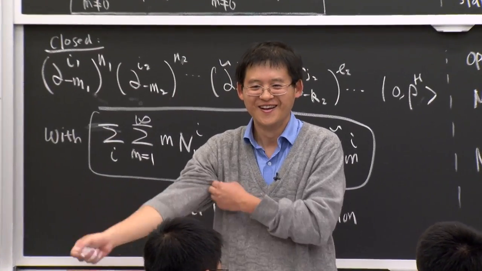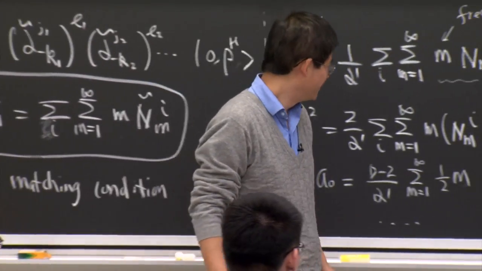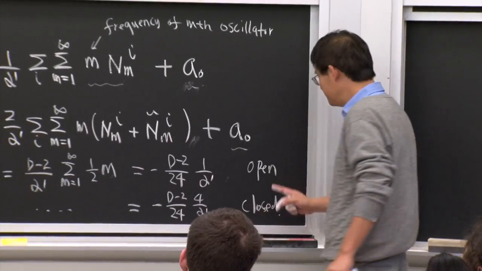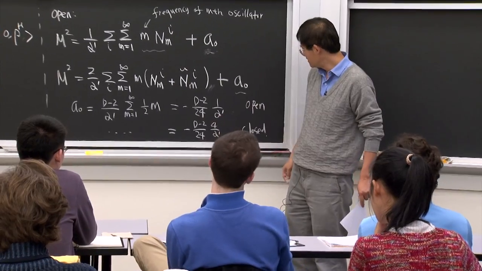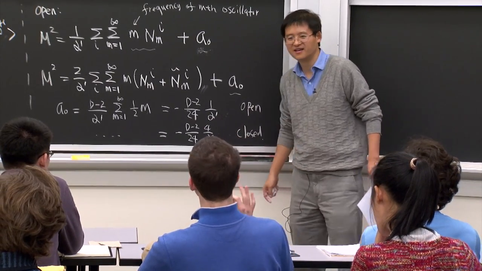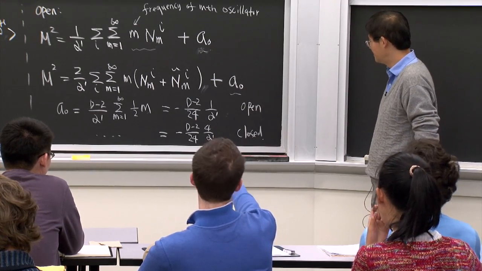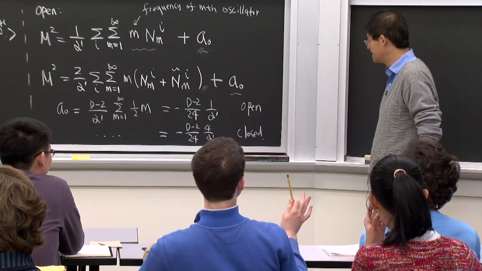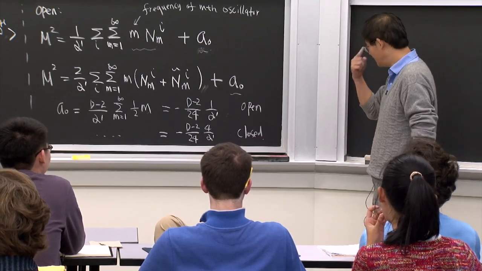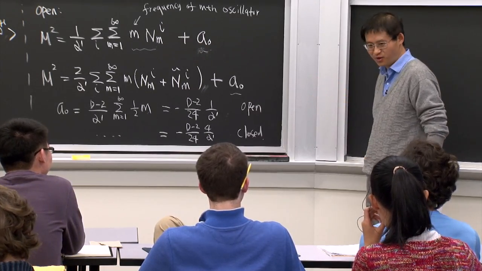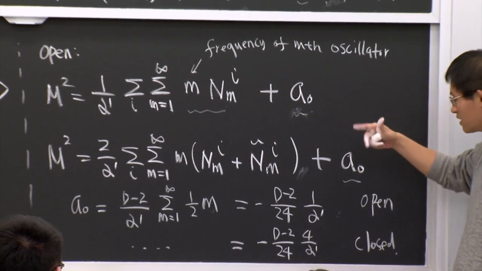Yes? So the 26 dimensions comes from making this zero? Yeah. No, if you put the 26 here, this is not zero. I'm sorry, I'm making it one. I apologize, not zero. So I was just observing that the 26 dimensions comes from the fact that 26 minus 2 over 24 is 1. It's like a piece of numerology. Yeah, that's a very good observation. That's exactly the reason I wrote it in this way. Let me make a comment later.